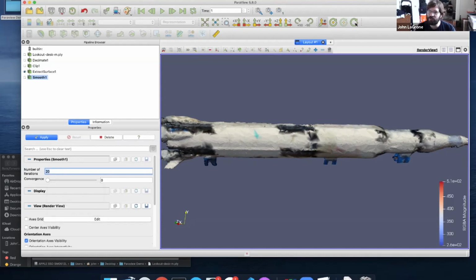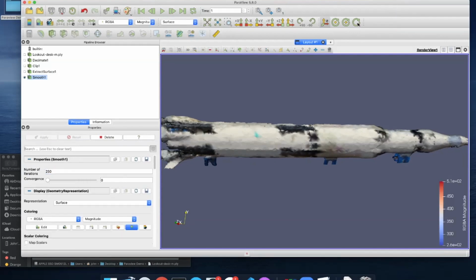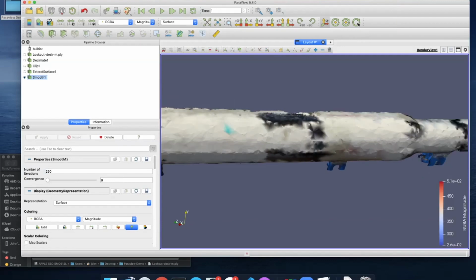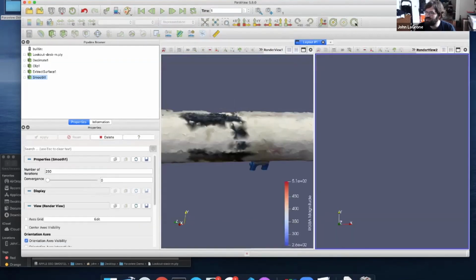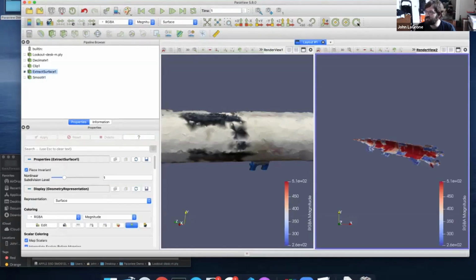So if you set a smaller number, it'll smooth it less, I believe. If you set a bigger number, it might smooth it more. I can't really see anything until I go above 100. So again, this is where it's helpful to split it out into two, and you can look at the original surface.